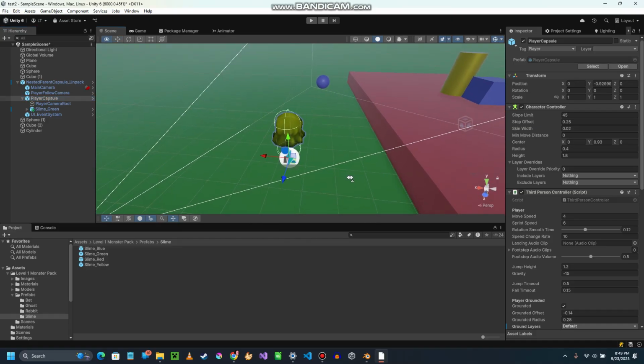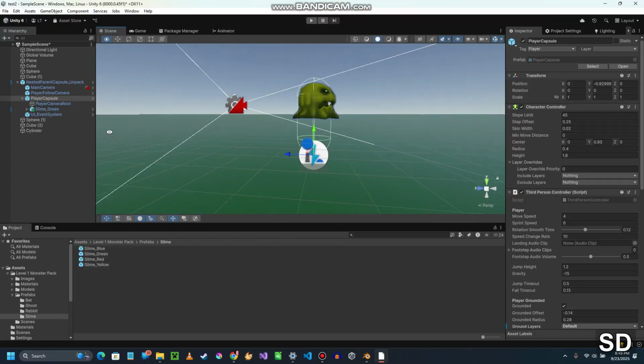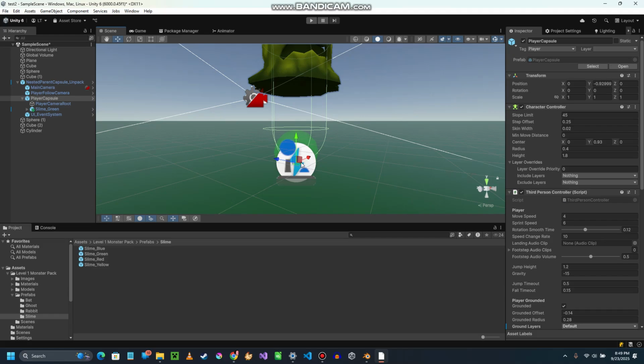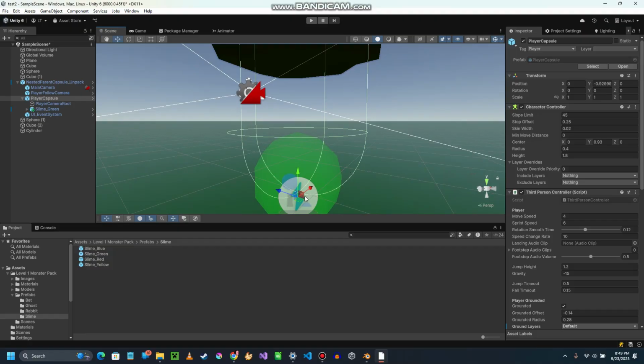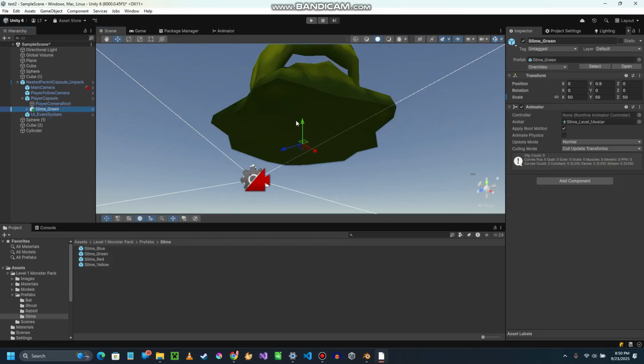Now, one thing that I think is not quite right: I want to see the bottom of this wireframe. Let me just get closer. Okay, I want the bottom of the slime to be at the bottom of the wireframe of that capsule. So while I'm selecting the slime character, I can move him down.